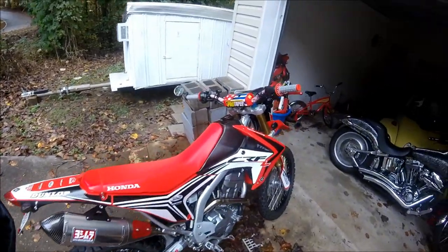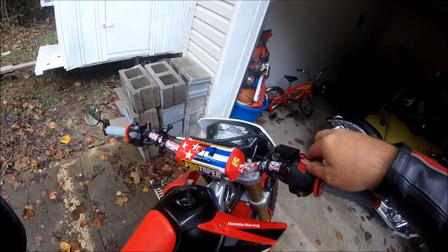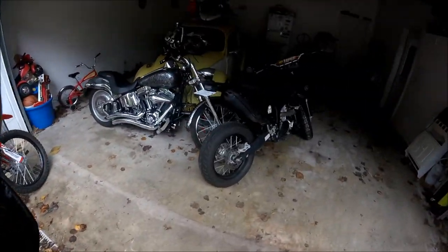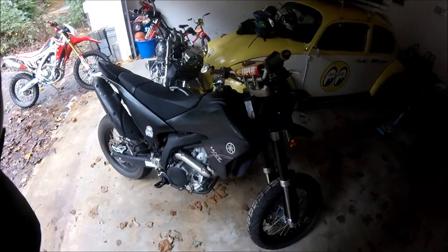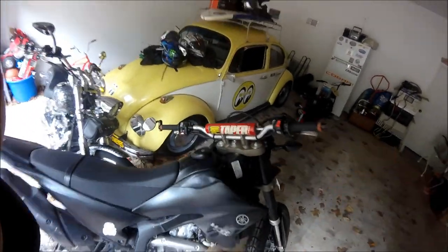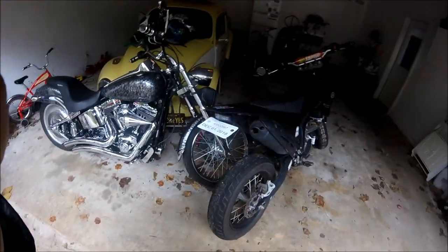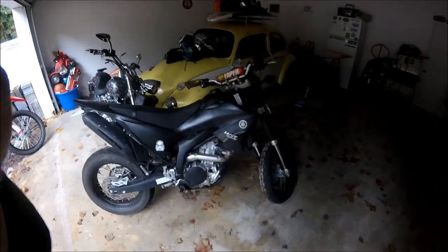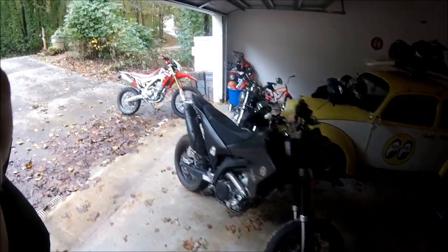It turned out on this thing with handlebars and new grips, pads, all the stuff. Looks pretty good. And then the WR, cleaned it up a little bit more last night and got to fix one of the bolts for that mirror, but it'll be good. Tail section all is good, so pretty happy with that. I think Caleb is too. Sweet.